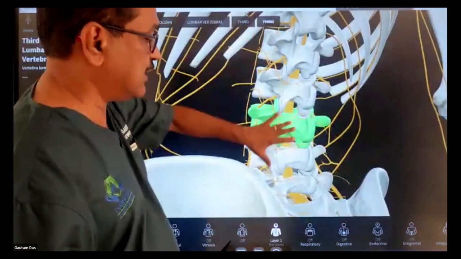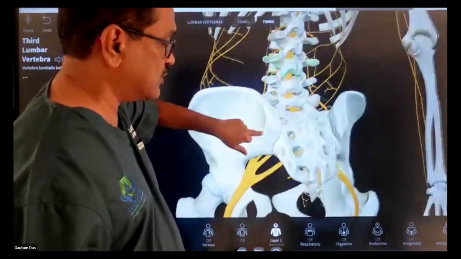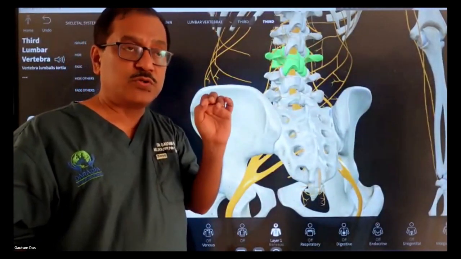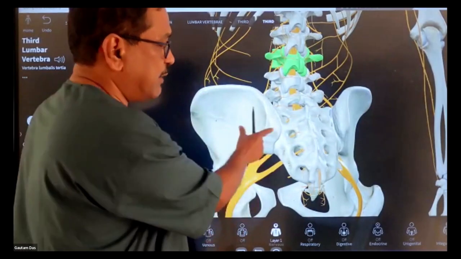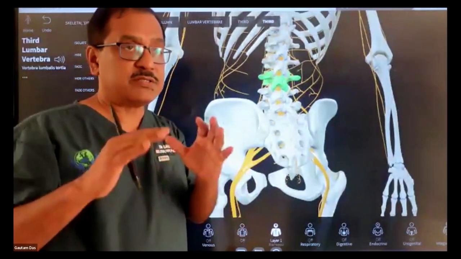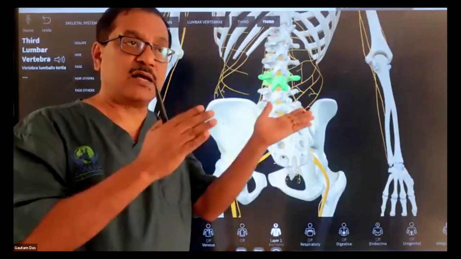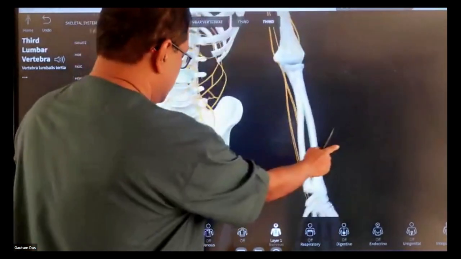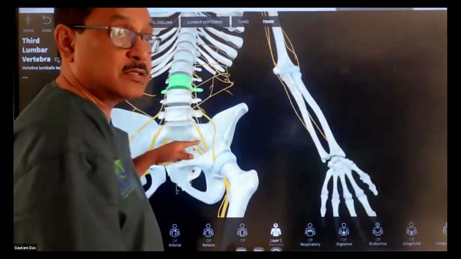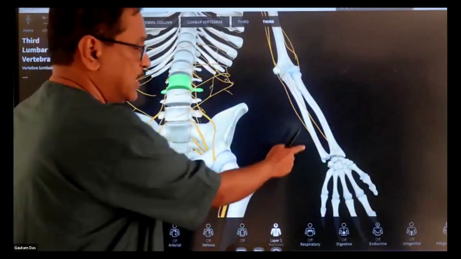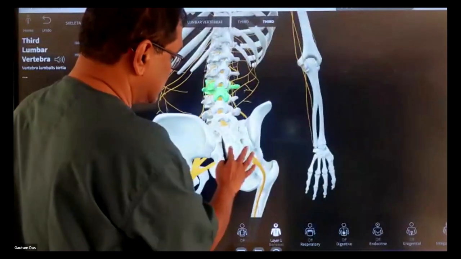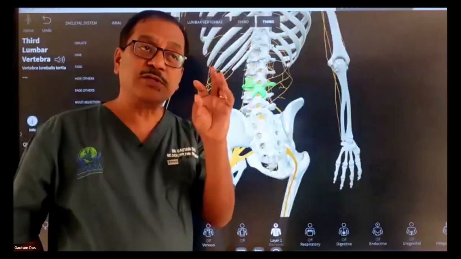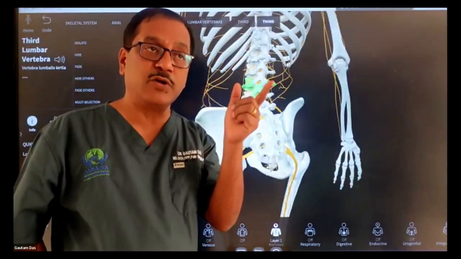Then in the sacral area, we'll be going for a few procedures. One is the sacral foramina, the sacral nerve root. Again, remember that we have two foramina. The nerve root here divides into ventral rami and dorsal rami, like the lumbar nerve root. For the ventral rami we have the ventral foramina; you see, this is the ventral foramen, where the ventral rami come out. Through the dorsal foramina, the dorsal rami come out. The dorsal rami are very thin, so the dorsal foramen is also smaller than the ventral foramen.